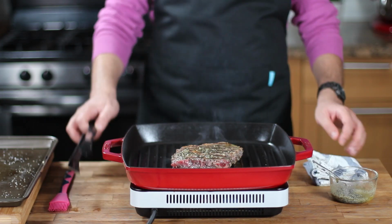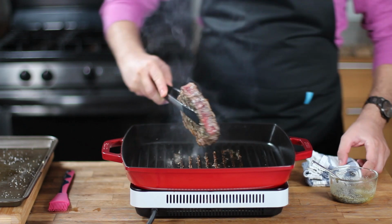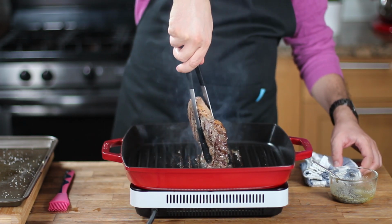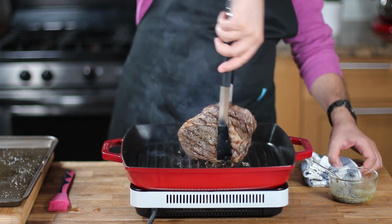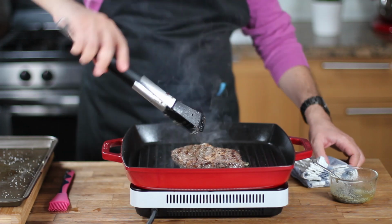After 1 to 1.5 minutes, use a kitchen tongue, hold the steak vertically and cook the sides to render the fat cap. This rendered fat will give your steak a natural grilling flavor that can never be achieved using any kind of oil. Flip the steak to the other direction to create steakhouse grill marks and baste with more thyme and garlic infused butter.